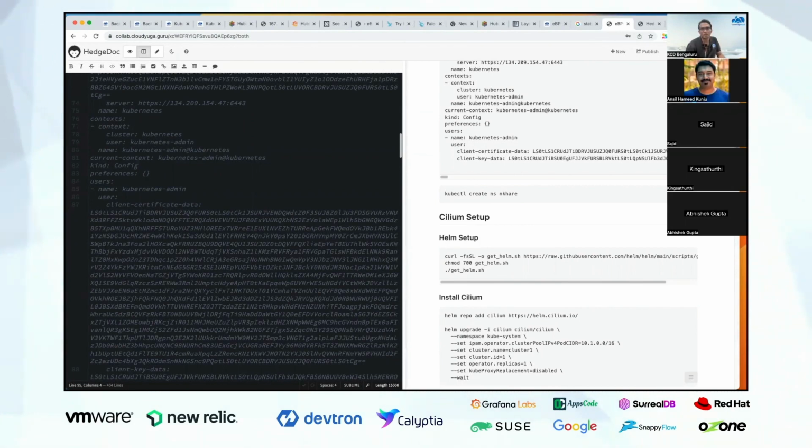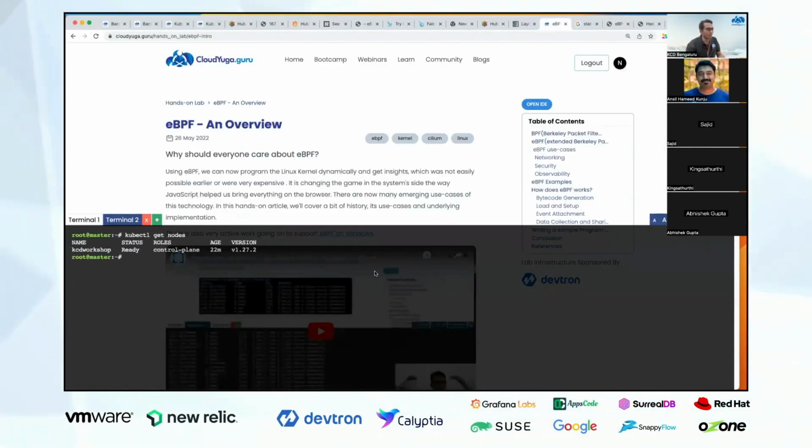What you'll do is create a namespace and update the kubeconfig file. Let me show you how that is done. You create a namespace with kubectl create namespace Khare, or whatever name you want to give, and then update the kubeconfig file.